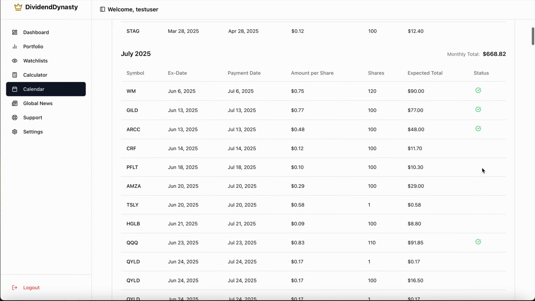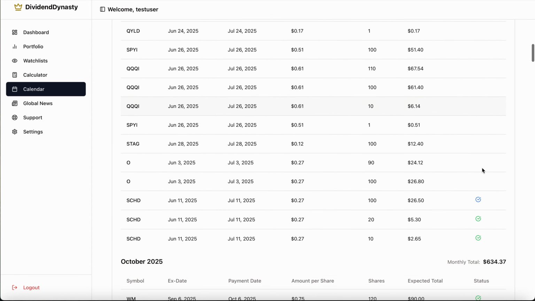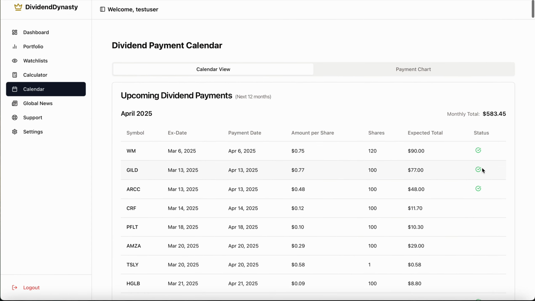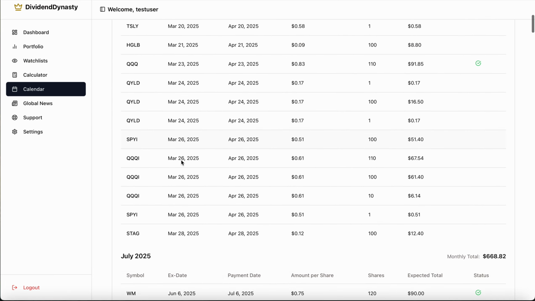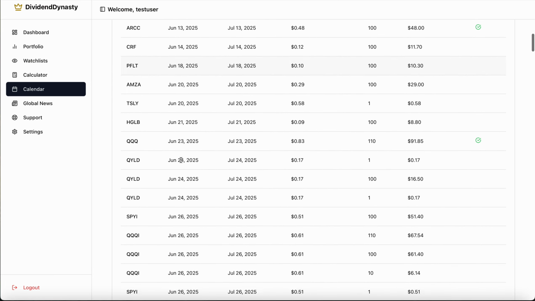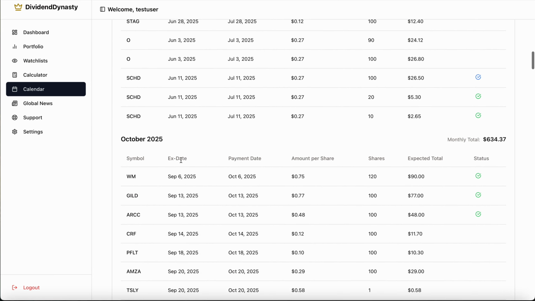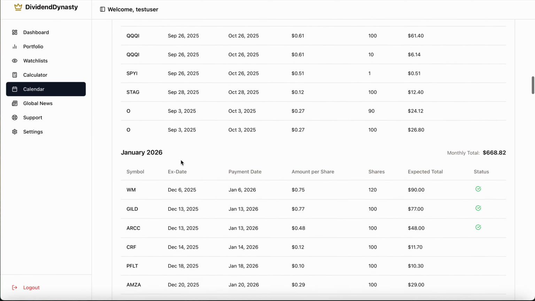And you will notice that there is no separation per portfolio. It's grabbing everything. So if you have 5 portfolios, it's consolidating all the values you have in your portfolios to give you an overall figure of what you're getting in your calendar or of dividend distributions.